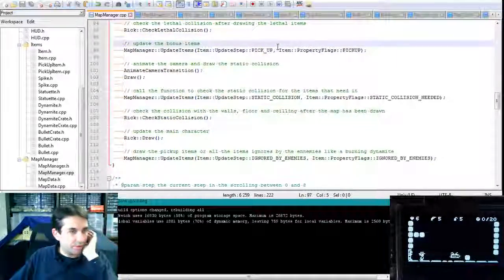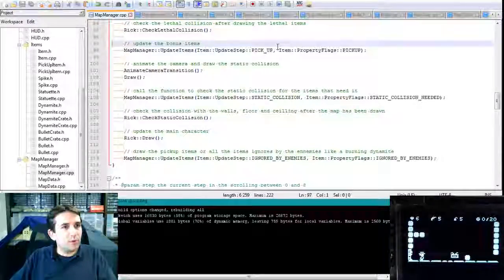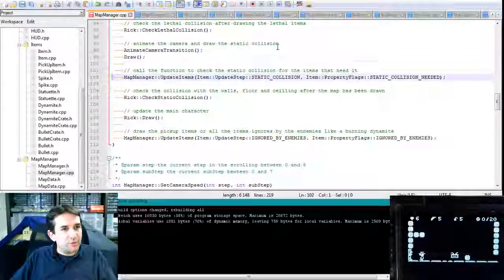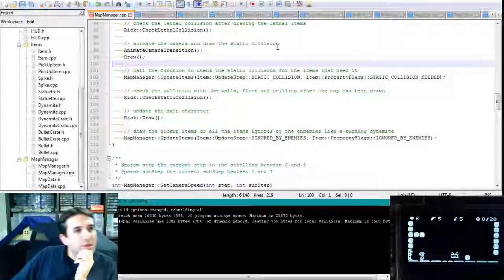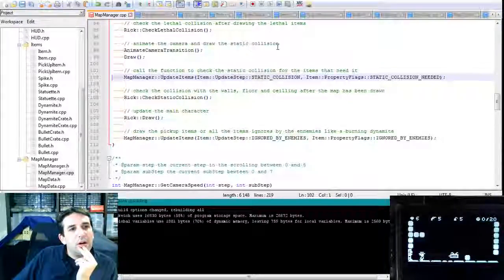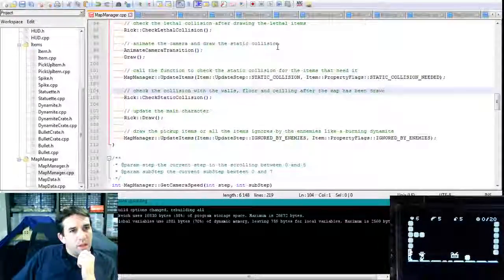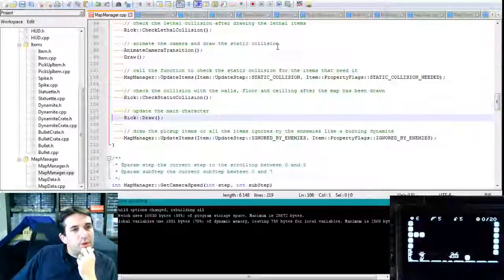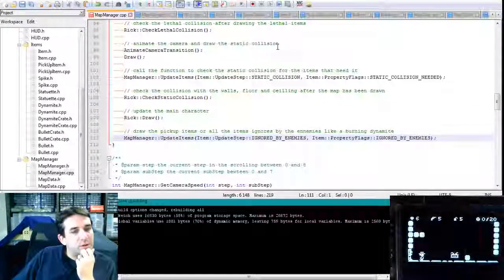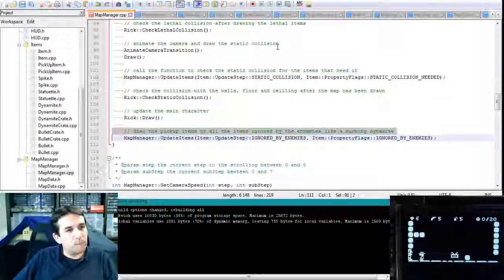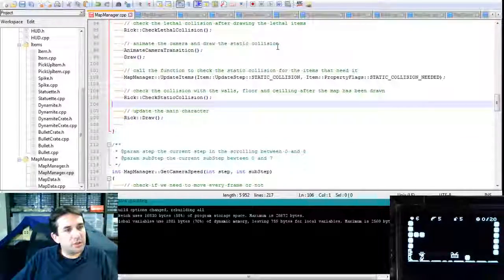And like I said at the beginning of the stream, we will need to draw the static collision before the pickup, because we have to draw the static collision, then we have to draw the enemies that need to check the collision, then Rick also, and then we can draw the pickup, but before the main character.